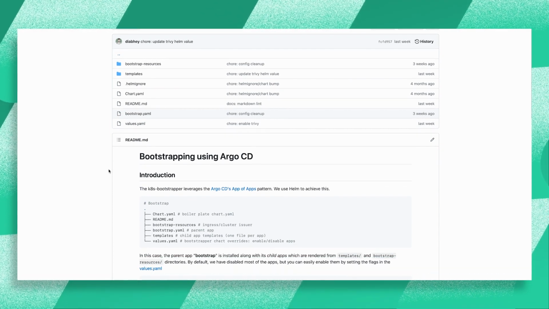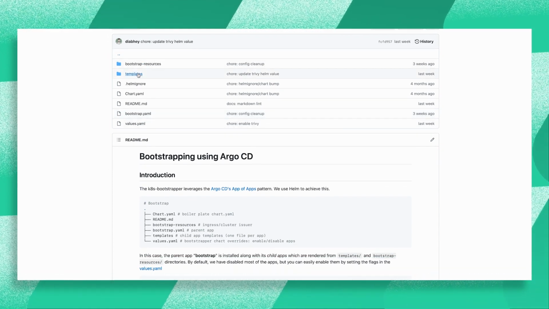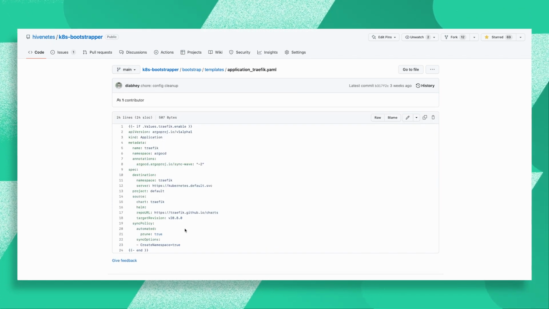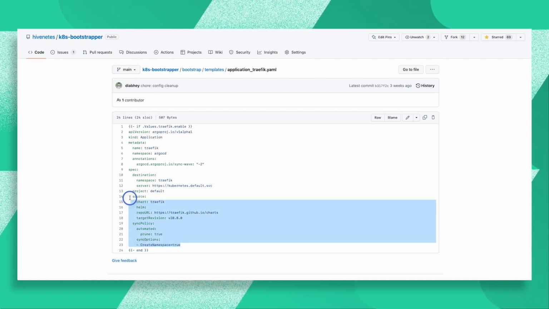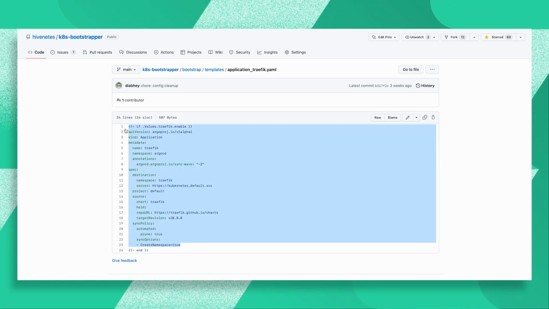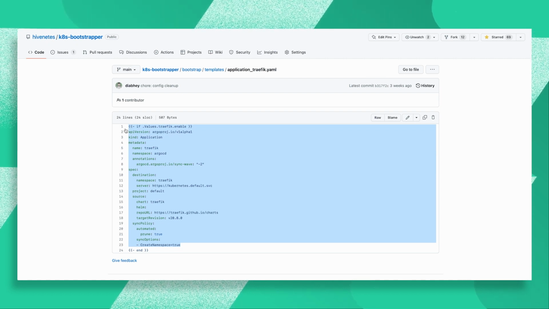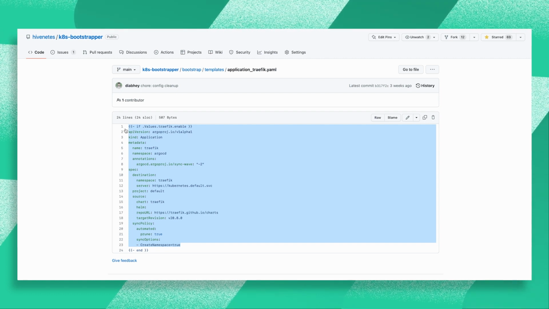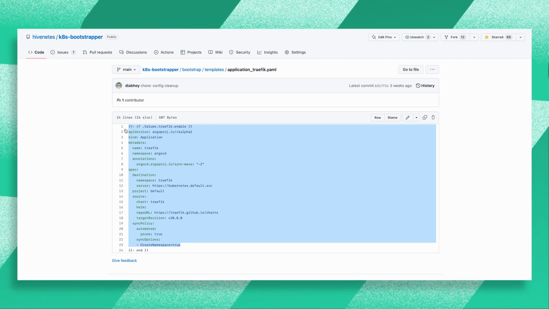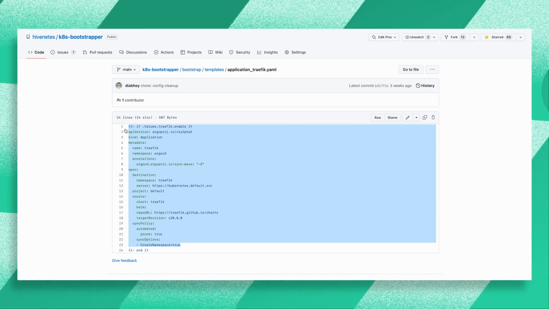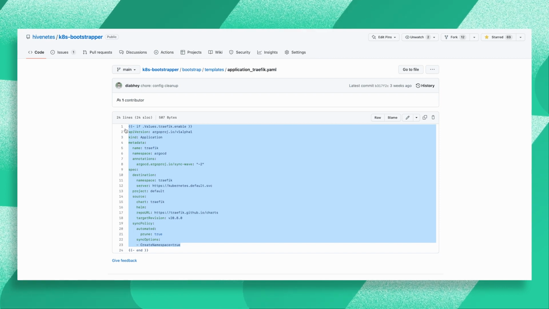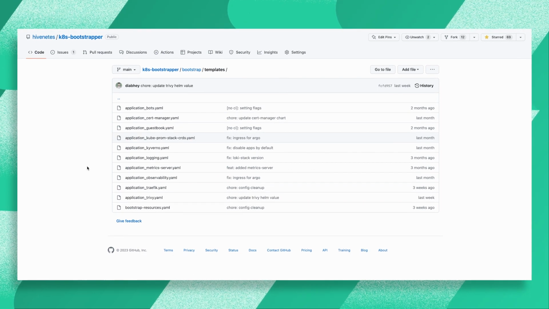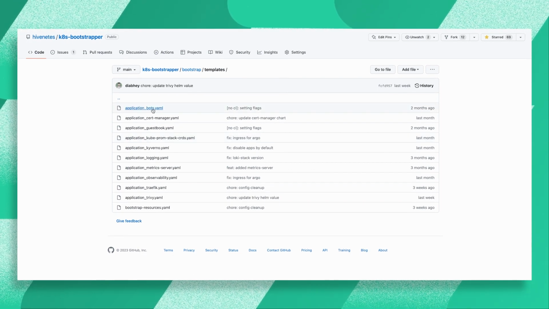Adding a new app is also very simple. You go into the templates directory and let's take Traefik for example. You need to set up this application config for your particular application and point it to a remote repo URL using Helm, or you can point it to a code repository and provide a target revision. Argo will automatically look into this particular repository and install everything as per this configuration. This provides ultimate flexibility for our users and organizations to add or disable any apps.